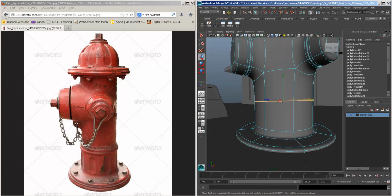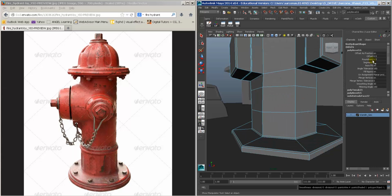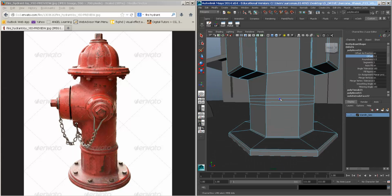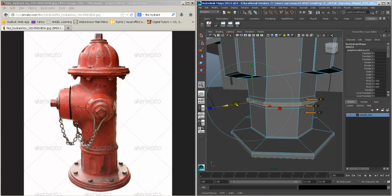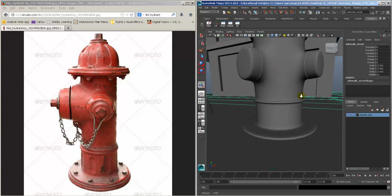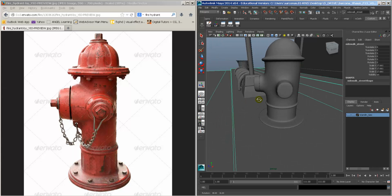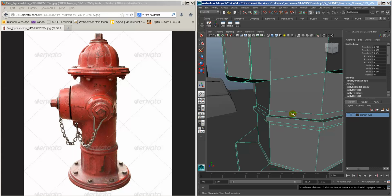I'm going to jump down here to this area. I could add divisions or I could just throw in a bevel. Either way works. See, when I put a bevel here, the bevel is just going to add divisions. But then I can play with how many divisions I get. So something like that. And then I can play with the offset. So something like that. Now I'm just going to extrude this. And there's that shape right there. Cool. I'll probably add another little step here.